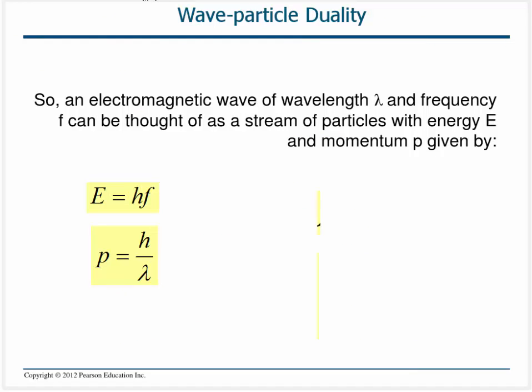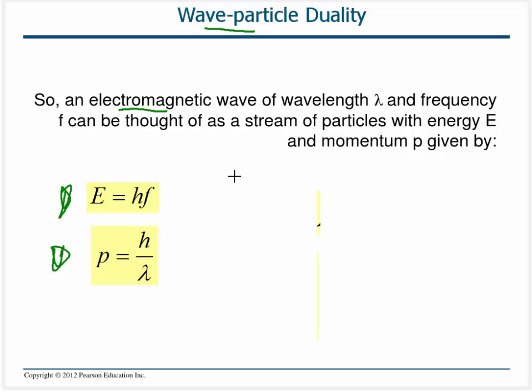And this leads us into the wave-particle duality for anything that has mass or matter. We can treat electromagnetic waves as having both wave properties and particulate properties, and we can do the same thing for electrons. So an electron, or any chunk of matter, can have some energy, written as Planck's constant times the frequency, as well as having some momentum.